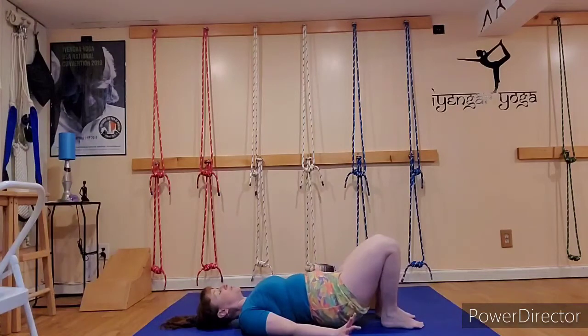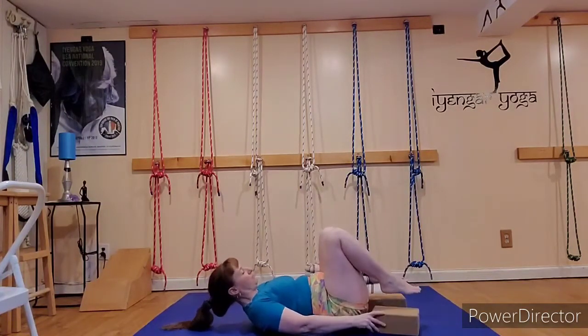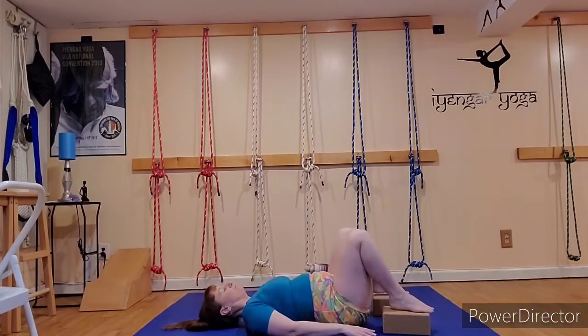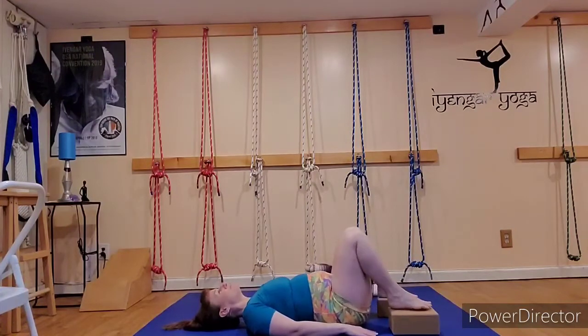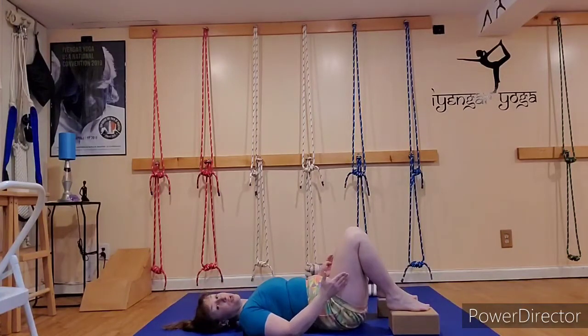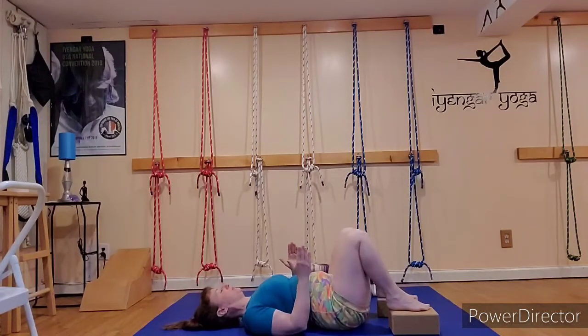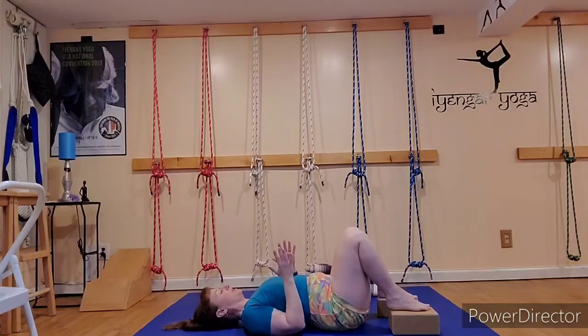Now, if it's a little difficult to get up into the pose, here's how you can utilize your blocks. You can make it like a wedge sandal. Okay? Make sure that your foot is firmly on the block, toes in, heels out. So now with the feet slightly higher than your hips, it'll be easier to get the hips up. Once again, keep the arms near the side ribs. Press the back of the arms down. And now lift your armpit chest.